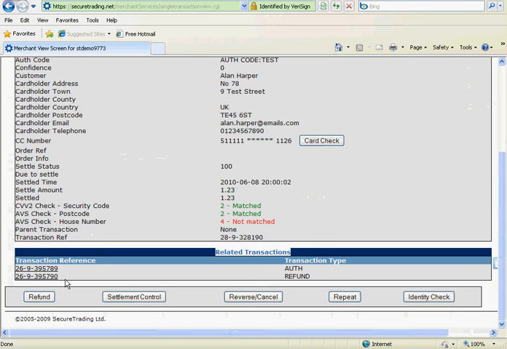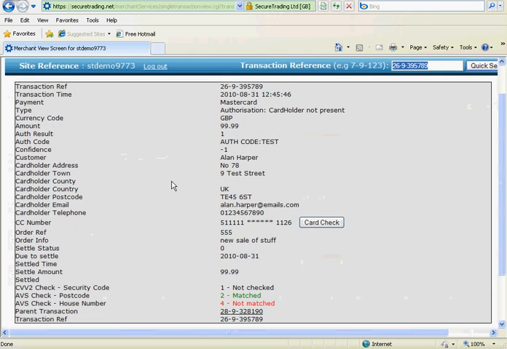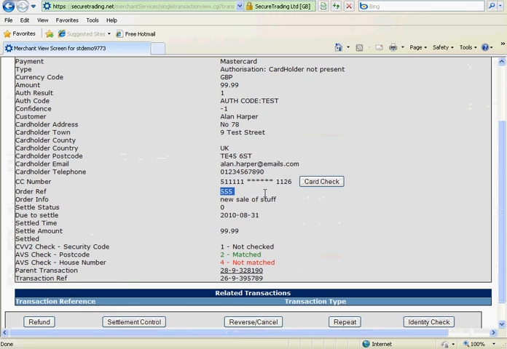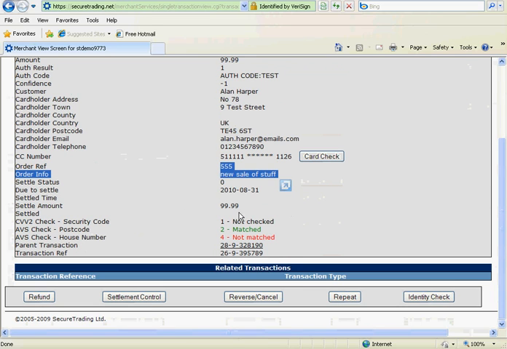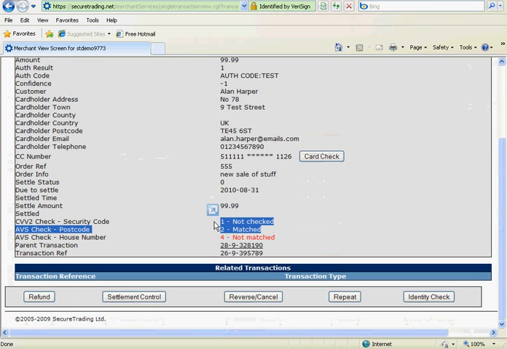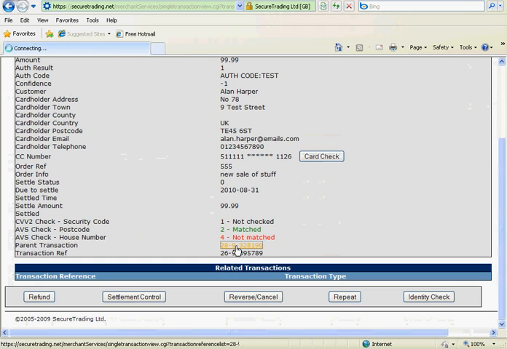So let's have a look. This is the authorization we did just a few moments ago, and you can click through and you will see the detail has been picked up and also the order reference and the narrative that we supplied. What you will also see on this screen is the value that we entered, plus some of the security markers. You will notice that the CV2 security code hasn't been checked in this instance, as the CV2 number is not stored by the system as per the PCI guidelines.